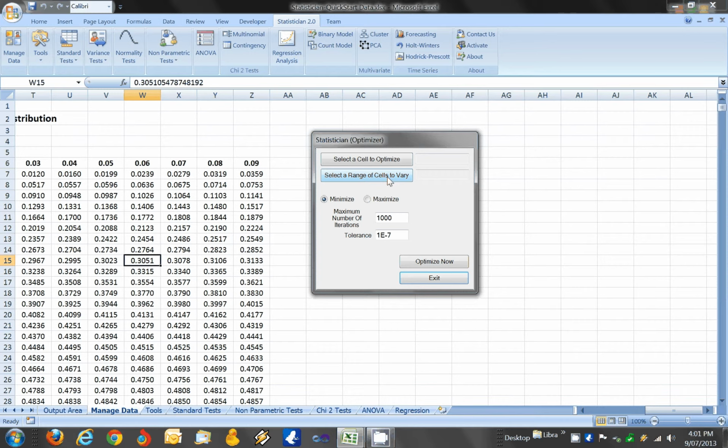And it will find global minimums and global maximums that sometimes Solver can't even find because of the inbuilt routines in Solver. So I just kind of threw this in with Statistician just to add a little something, if you like, to the package.